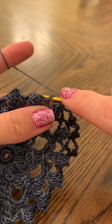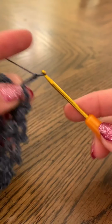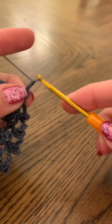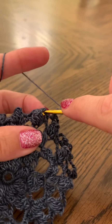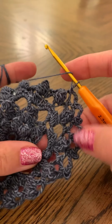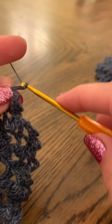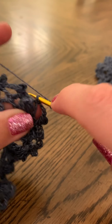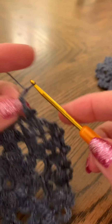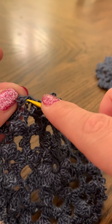Single crochet into the next space, immediately followed by a picot out of chain 3, slip stitch into the single crochet made, chain 5, single crochet into the next space. Repeat like that till the end of the row. So I'm at my last picot. This was a very time-consuming round. And the last chain 5 space, I'll work chain 2 and 1 double crochet into the first single crochet of this row.